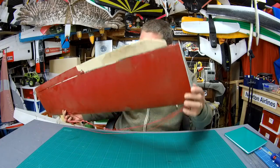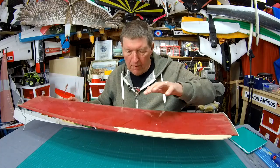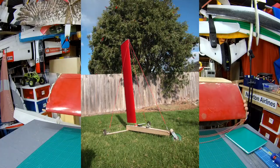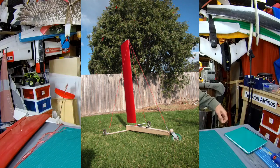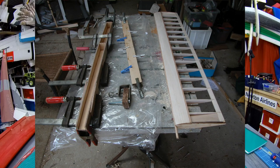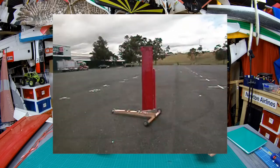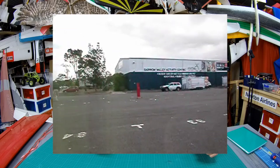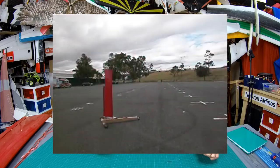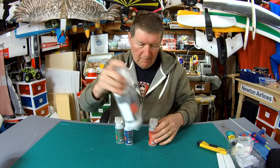Probably the first radio-controlled hobby I was into was radio-controlled land yachts. This is a solid wing mast I made with balsa, CA glue, and iron-on covering for a big model land yacht — pretty standard balsa and rib construction with a fair bit more reinforcing than most model planes. As you can see from this little video, this model land yacht sailed along very rapidly across the car park with a decent amount of wind and pointed really high into the wind — really nice and efficient.